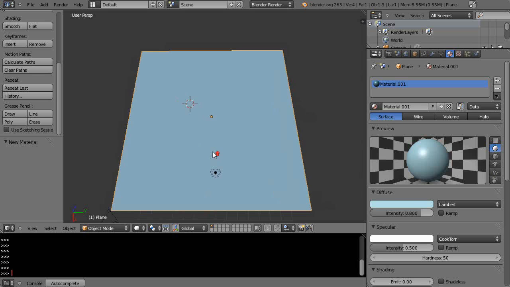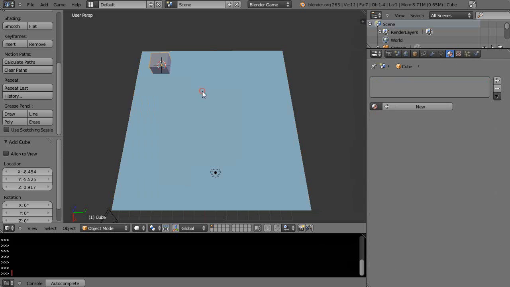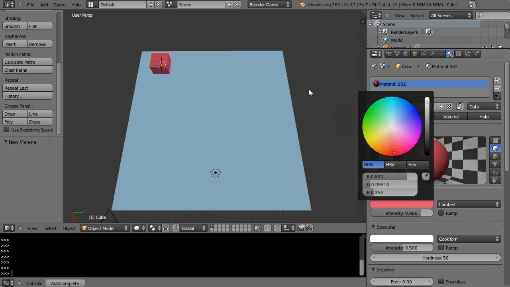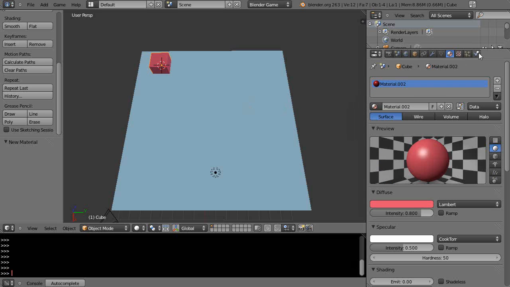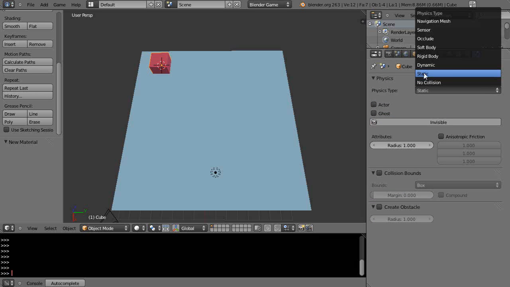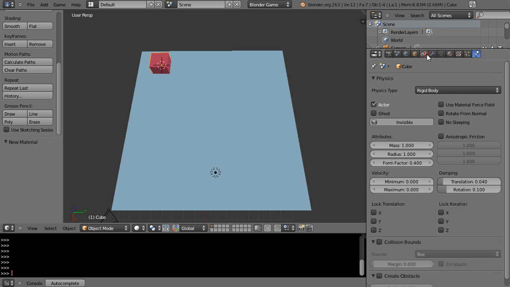So I have a plane here, and I'm looking at it from scratch, so it comes up in Blender Render. I'll go back into the game engine here, and I'll add, let's just say, a cube to the scene, and I'll make it contrast with that, make it red. Alright, so then we know we have to go over here to the physics tab. One of the ways to do it is to make it static or dynamic by default, which is how we have been doing it, but we're also going to use a rigid body this time.